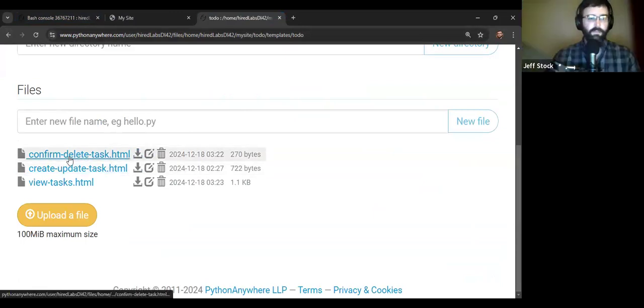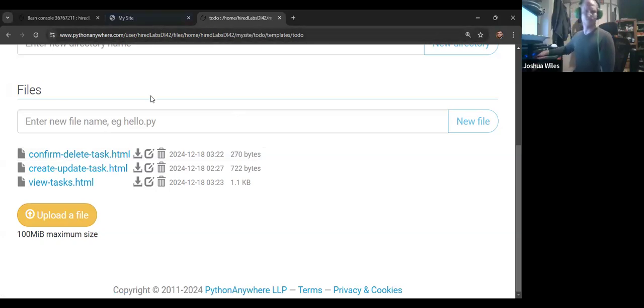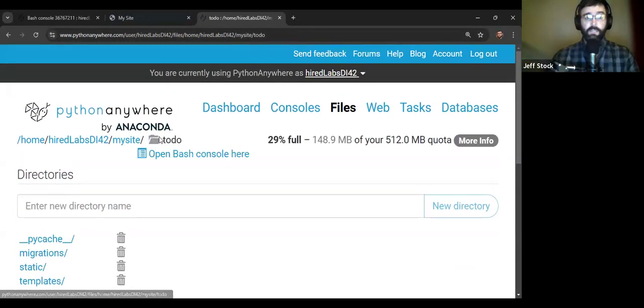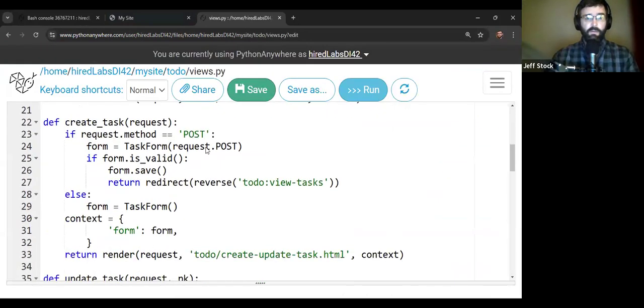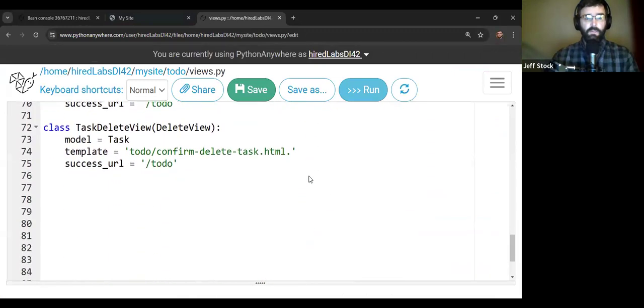So apparently I named this the wrong thing. This needs to be confirm. Did I put underscores in my class? That's what I did. I put underscores in my class. Let's go fix that. Okay, so I made a mistake in naming the... No, I didn't. Confirm delete.